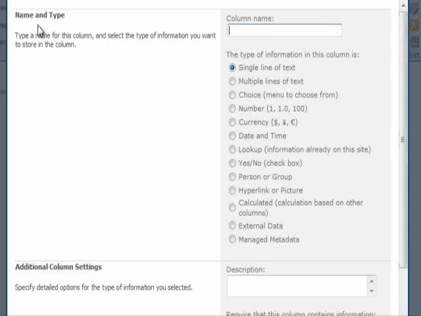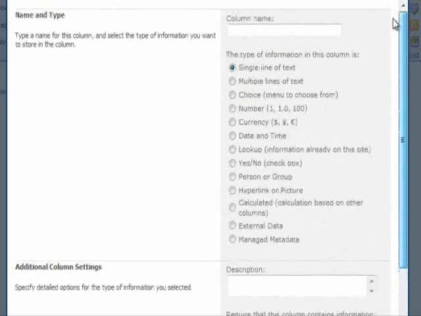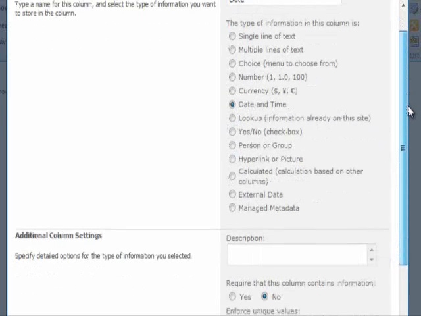This takes us to this screen here. As you can see, the details we fill in this screen are very similar to the options we had in 2007. We're going to call our first column Date. So we want to find out the date of when our users accrued the expense. I will choose the date and time column type from my options available.